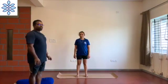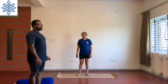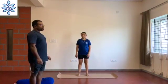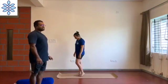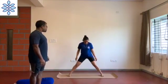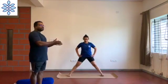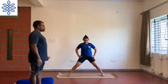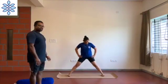Trikonasana. Right? Take your right leg back about 3.5 to 4 feet wide. Medium stance, if you know that. It can be between 3 to 4, depending on your height. Right? Strong legs.